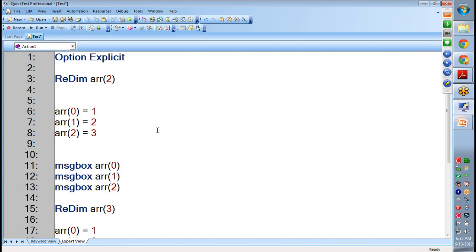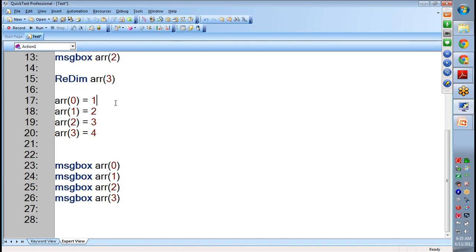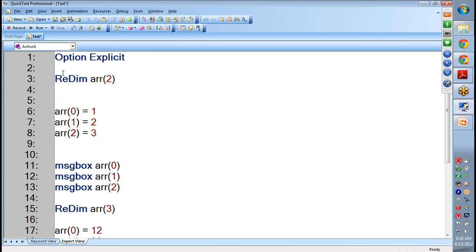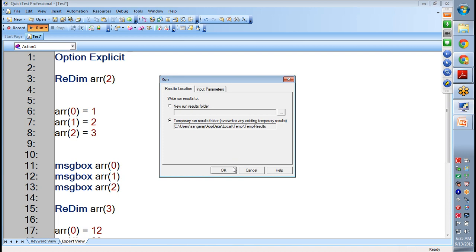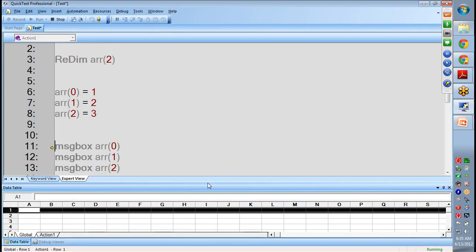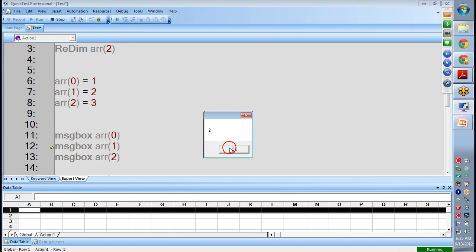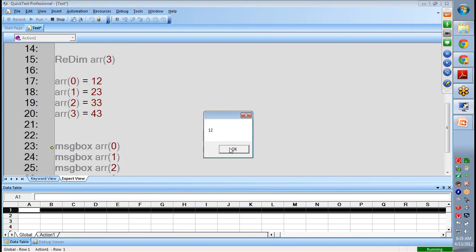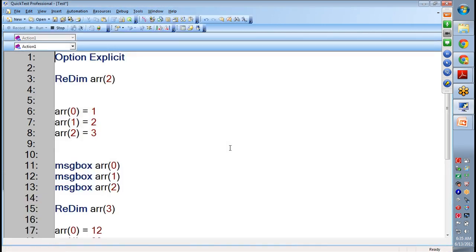Here what I am doing is modifying my values. If I execute, you can modify the values also. See, first it is taking 1 2 3, the first array. Once you change, you are modifying the values itself.